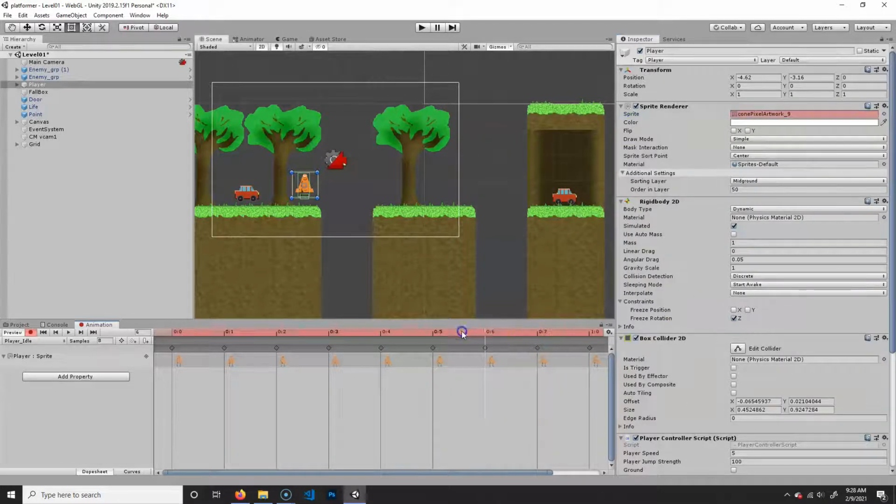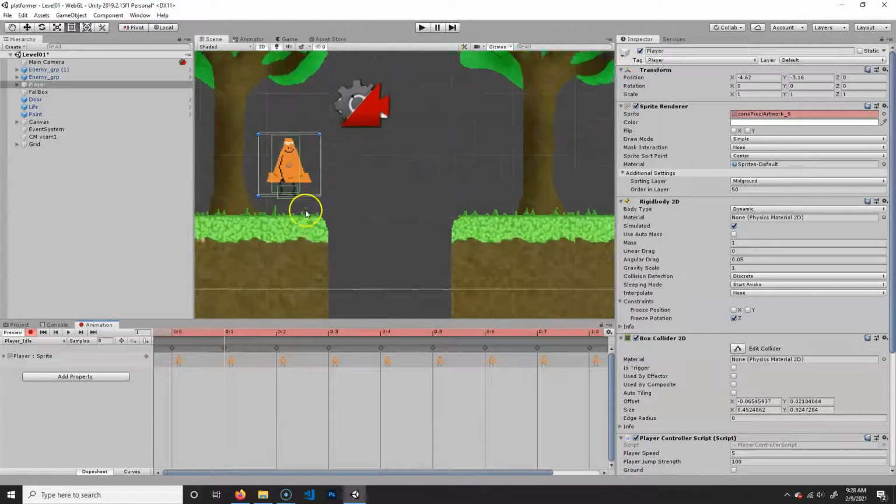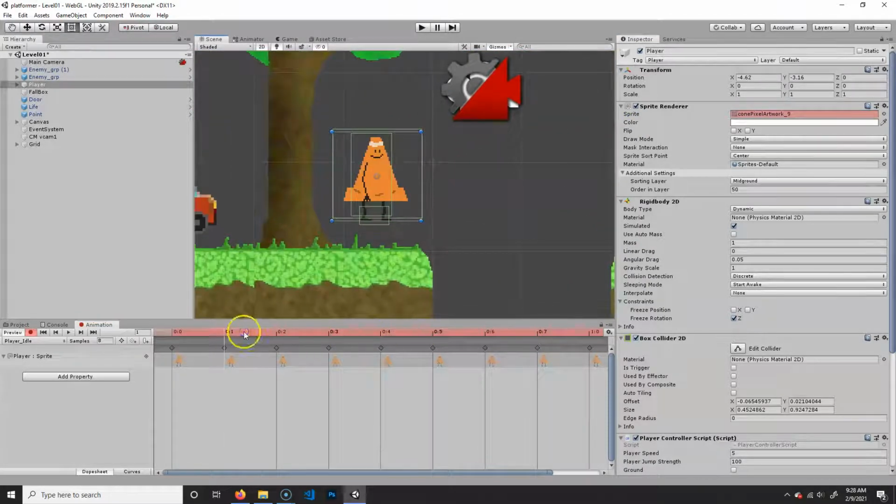Let me just double check. So you should be able to see it over here. So I'm just going to zoom in a little bit here so I can see it. So if I drag the slider, you can see, good. Now you can see I have 2 of them here, right? So there's 2 here, but this is already going to be this one. And the first one and the last one are the same. So it's like having 3 since I have this one. So I'm going to click on this one and just hit delete. Now my animation only goes to 7 frames.